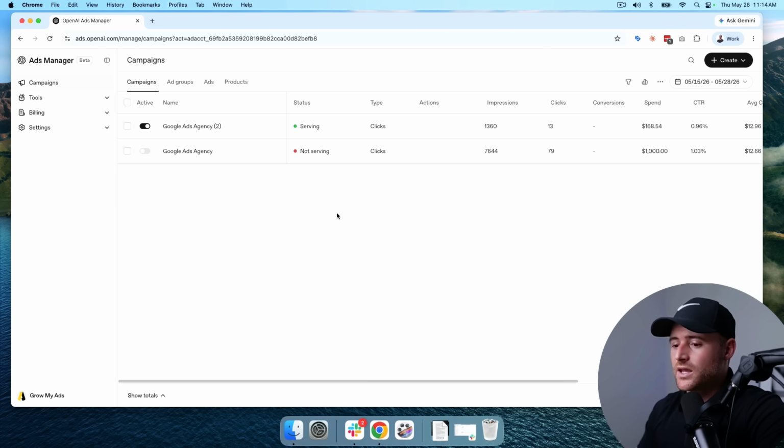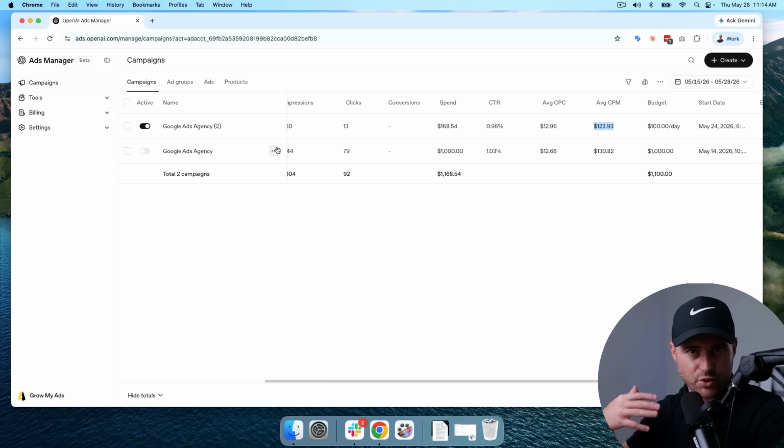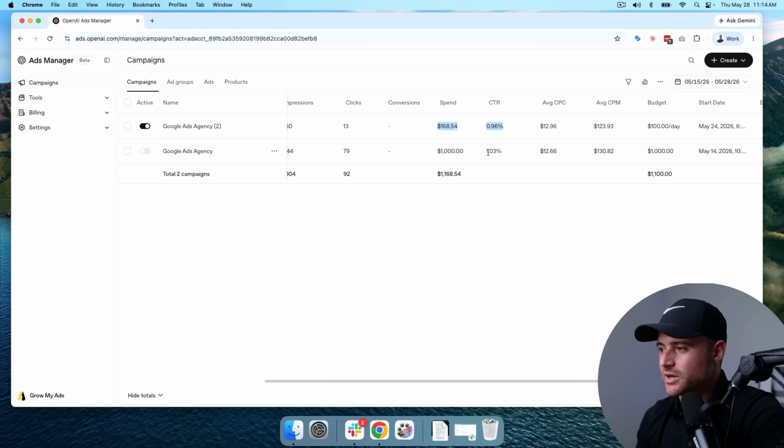Okay, so I've spent, if we look, almost $1,200, and I've had 92 clicks. I've had 0 conversions from that so far. My average CPC has been about $13. My average CPM has been about $120. So I'm probably paying on the higher end just due to who I'm trying to target. And click-through rates have been about 1% for both campaigns. Remember, I had to build a new campaign because this one was set up with a campaign budget, not a daily budget, and I wanted a daily budget. So it's very interesting to see that it's pretty much dialed in to get you a 1% click-through rate right now. And my average CPCs are probably decently high compared to the averages that ChatGPT has.